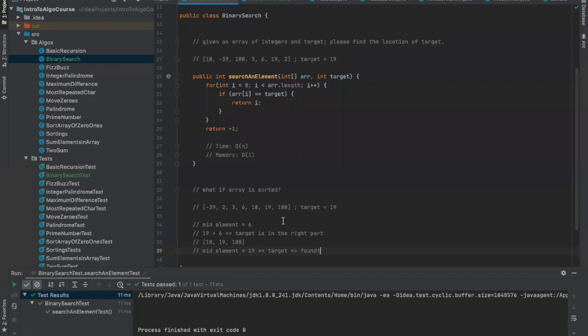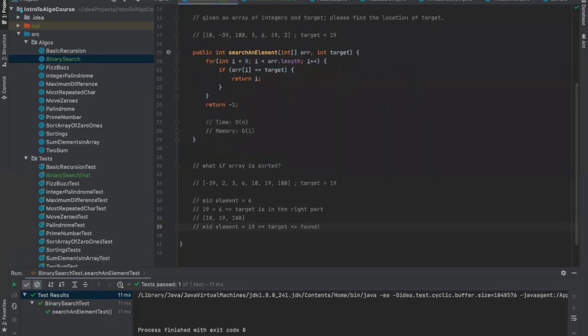Right? But the idea is divide and conquer. It's called divide and conquer, right? We have this big array. In our case, it's not that big, but in real life, it can be huge. Let's just divide and check out the middle element.